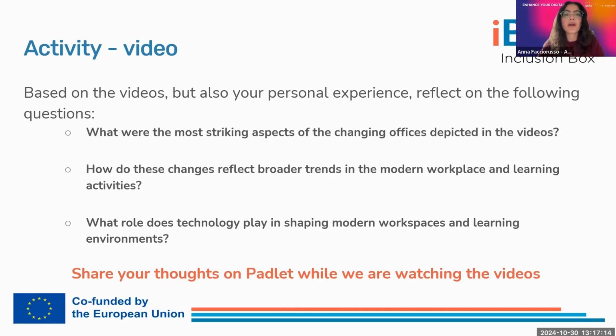So, what were the most striking aspects of the changing offices depicted in the video? How do these changes reflect broader trends in the modern workplace and the learning activities? And lastly, what role does technology play in shaping modern workspace and the learning environments? So now we are going to watch the video. I'm gonna play it here.